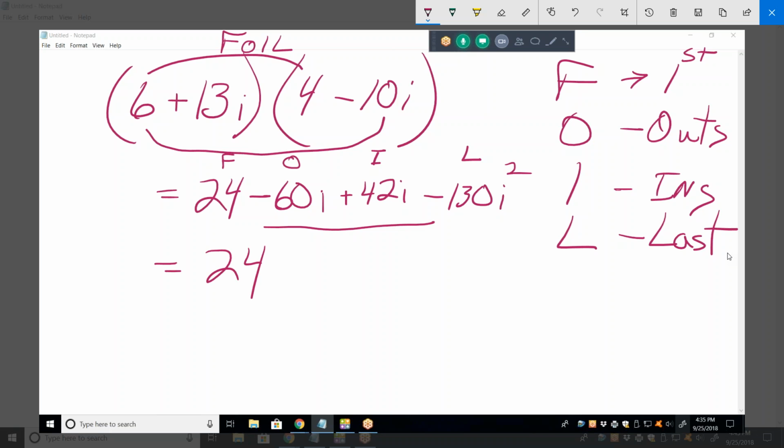So, what does that give you? It's a negative 60 added to a positive 42. Negative, right. Negative 18i. In other words, I got negative 60i, I'm adding 42i. Okay? Now, this last term here, let me write it like this, first of all. I squared is equal to what? If I equals the square root of -1, always want to remember that. What's I squared? Square root of -1. Got to square it. What's square root of -1 times square root of -1?